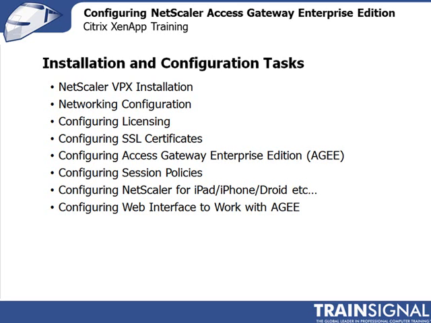Then we're going to talk a lot about configuring the SSL certificates. We're going to spend some time on that. We're going to then move on to configuring the Access Gateway Enterprise Edition. We're going to add session policies. We're going to configure it for iPad and iPod connectivity, so on and so forth. And then we're going to configure the web interface so that it can communicate with the Access Gateway Enterprise Edition.